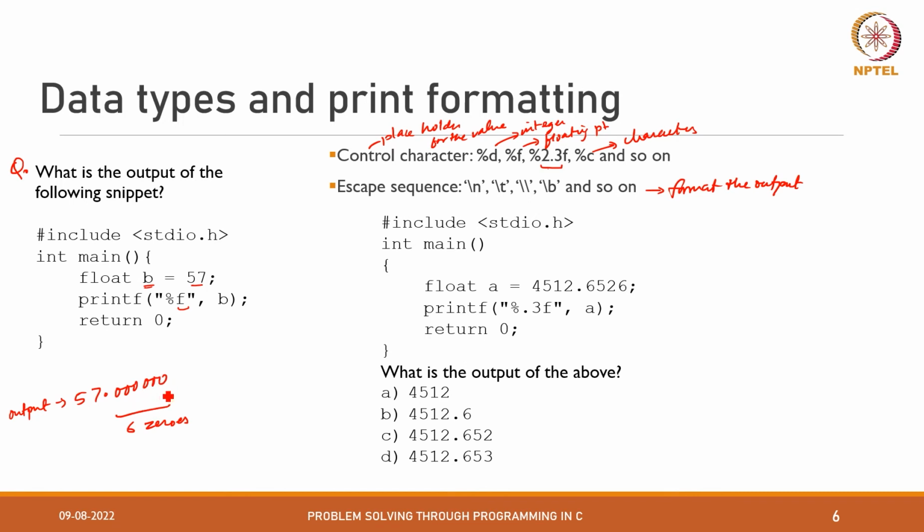What if I don't want the part after the decimal to be printed? What do I do in that case? In that case, I'll use something like percentage 2.3f. Let's see what exactly it is. What is this first part? This first part is the minimum number of characters to be printed. When I say characters, think of it, say here we have 6 plus 2, 8, plus 1, 9, so a total of 9 characters to be printed.